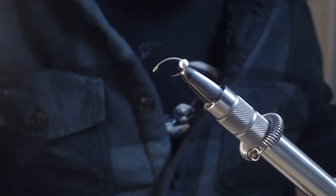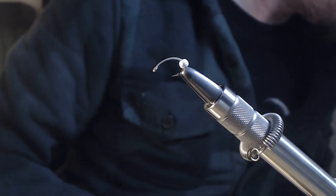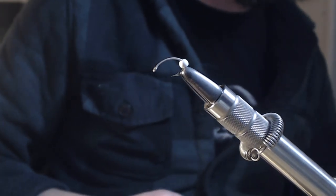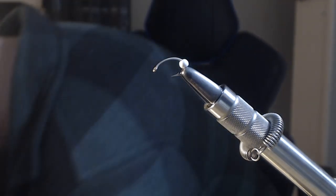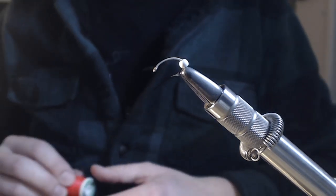So, what do I want to do? Let's make some red ones. So the really cool part about this V-rib, or vinyl ribbing, is that it takes on the color of the thread you put below it. I have red vinyl ribbing, but I like to do this.